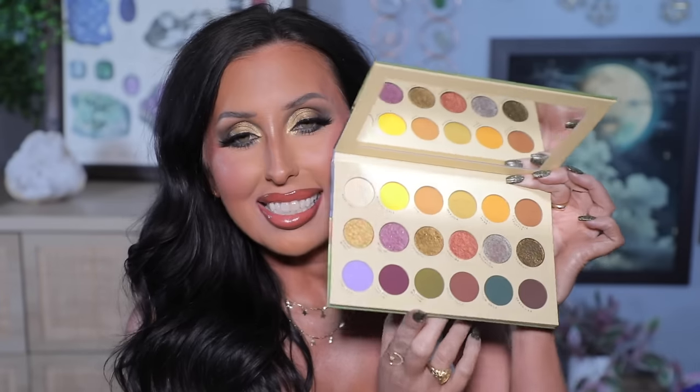I saw a couple of questions asking for comparisons with different palettes, like Raw Beauty Christie and others, and I don't see it beyond maybe a couple of colors being similar, but this shade right here, oh, I love. So you will be seeing this look for sure, and I love these mossy greens. For my undertone, I feel like these neutrals are gonna work for me. And look at the mushrooms, look at the butterfly, look at the moon. It's so Lunar Beauty. It's like fantasy land-esque.